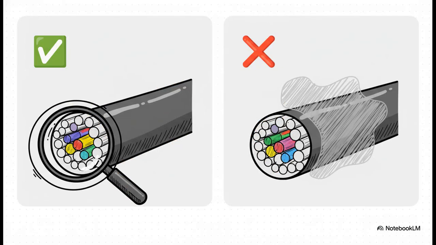And this is a perfect illustration of that third pillar. If you lease a piece of a larger asset, it has to be physically distinct. So on the left, you see a lease for 5 specific, dedicated fibers inside a bigger cable. That's an identified asset. But look over on the right. Leasing a percentage of the cable's total capacity, that's not a lease because you don't control any specific physical part of it. See the difference?